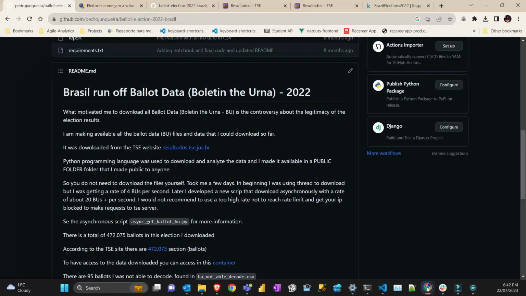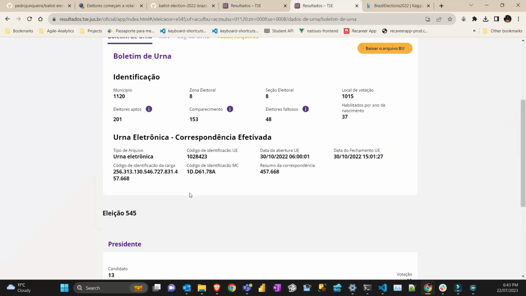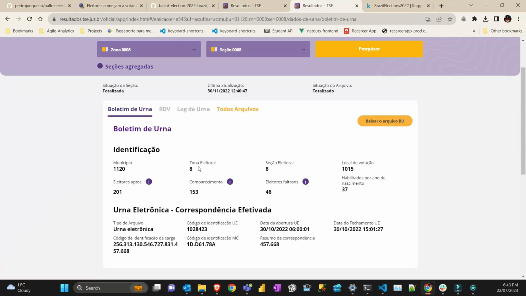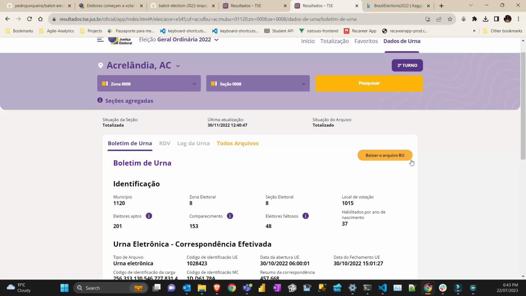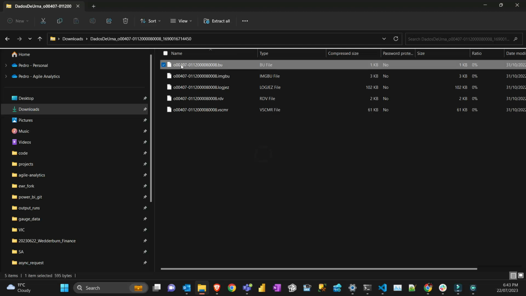So the use case was last year, I think it was October, November, there was an election in Brazil. And in Brazil, all the elections and the ballot boxes are electronic. And everything is transparent, and you can check every single ballot box. This is in Portuguese, sorry, but you can come here and download the file here. I'm interested in this file called BU, which in Portuguese means ballot box, just the initials, boletim de urna.